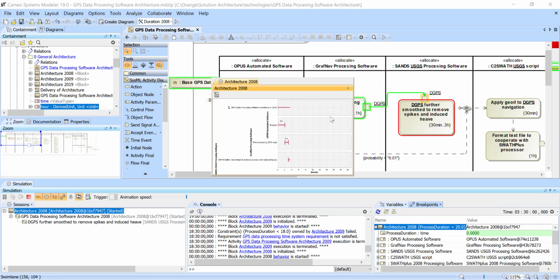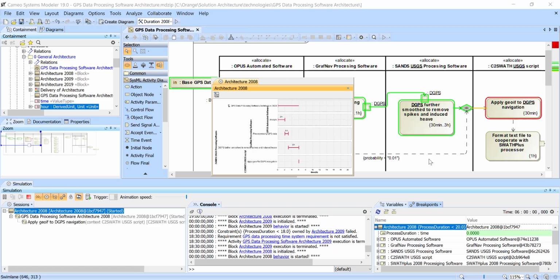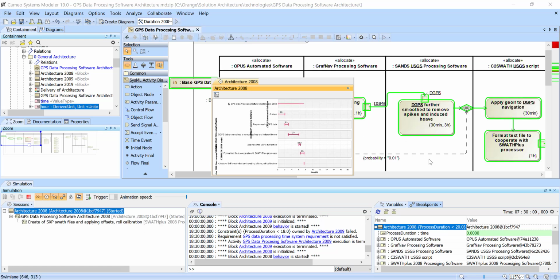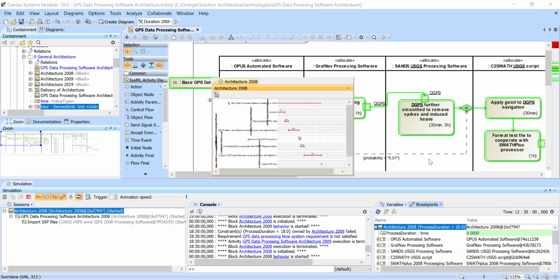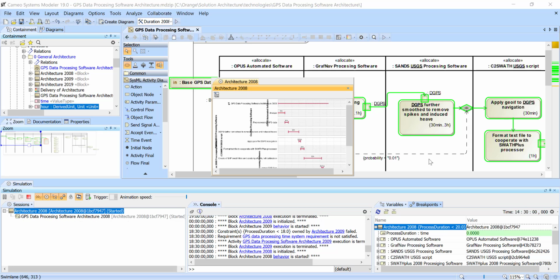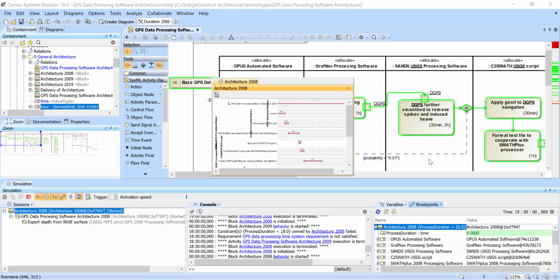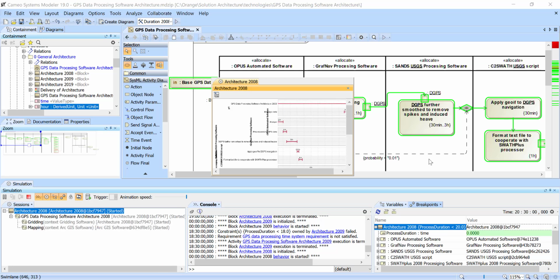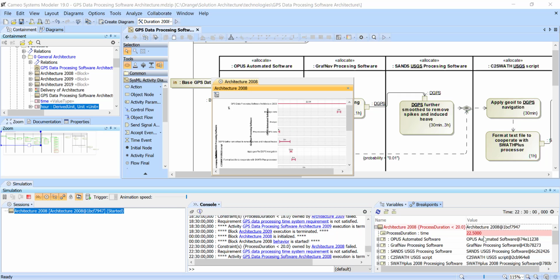This path, which avoids those two steps, will save time, right? But how often is that, right? So we have this uncertainty quite a lot in the processes. There could be more uncertainties related also to hardware and not only software. And we see here that this requirement failed, at 22.5 in our case.